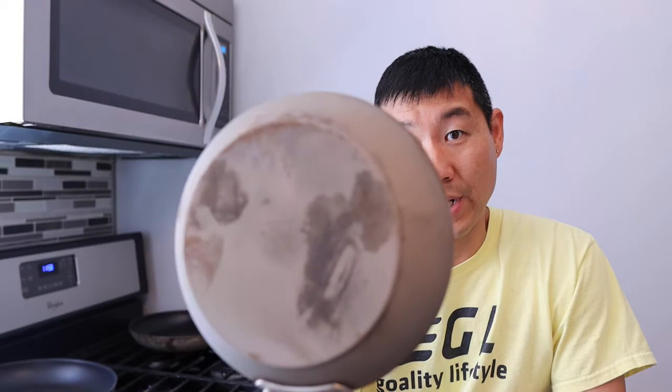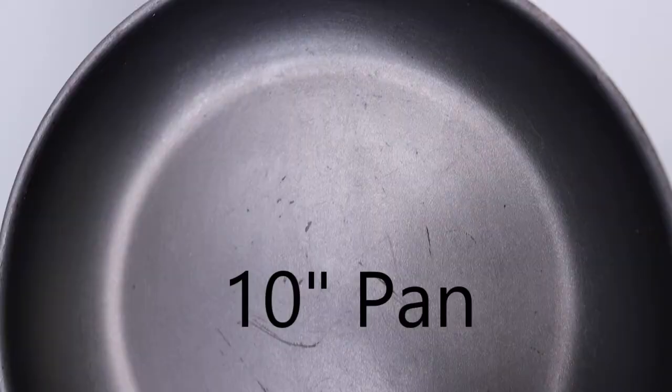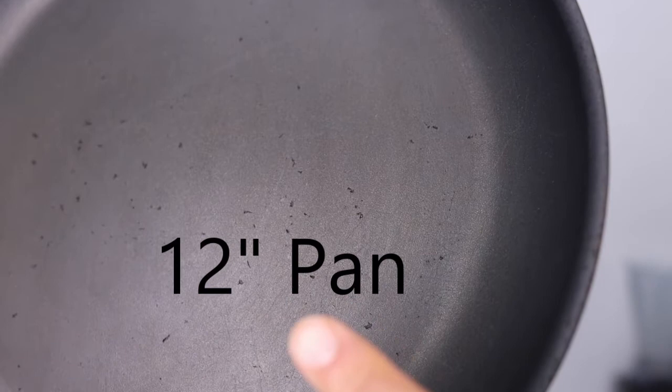That's okay, it still works. The smallest pan, as you can see, didn't have a lot of scuff marks or dents compared to the other two which we used quite a bit more. The 10-inch — we definitely noticed a few more scratch marks, and we really tried not to use metal utensils like forks or spatulas that are metal-based. But unfortunately, over wear and tear, you'll see in the 10-inch as well as the 12-inch pan a lot of dents, dimples, and scratches.